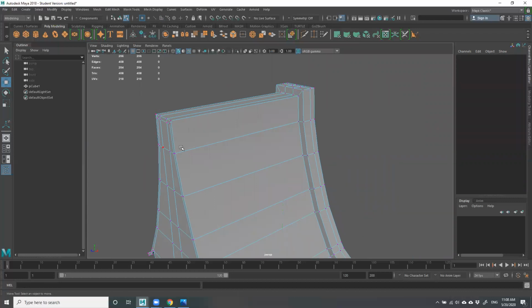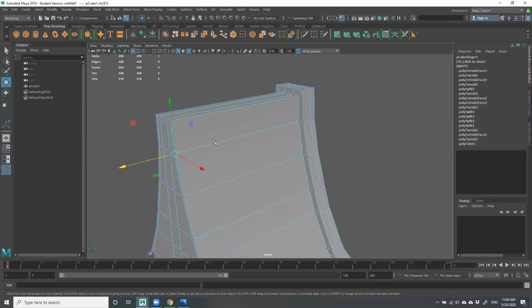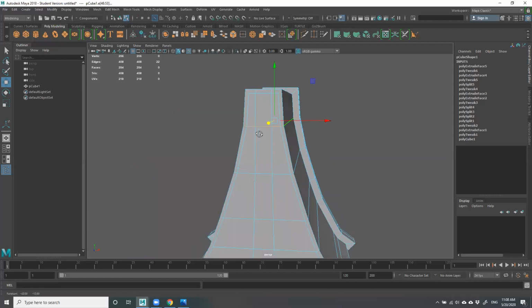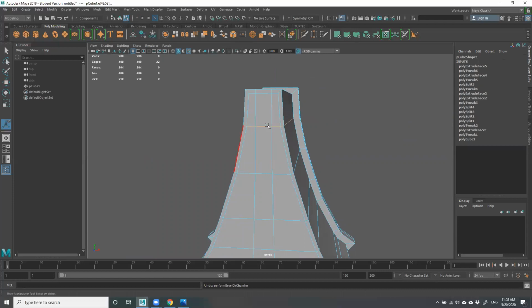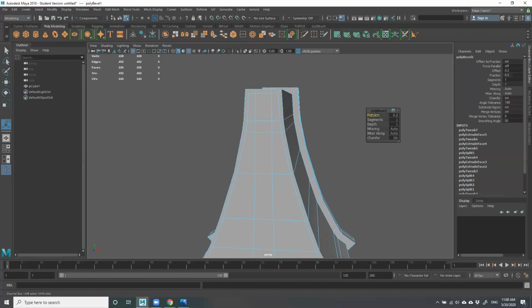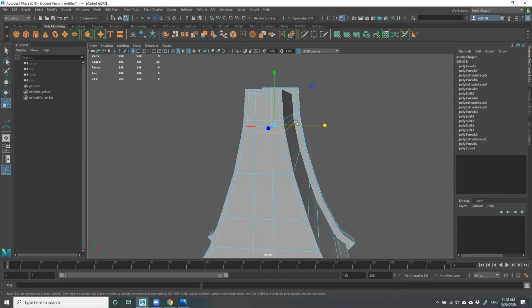I think the only thing that I kind of don't like too much is this guy, and I wonder if I could take a bevel, right? If I take a bevel here, what the bevel does is it'll take this line and it'll divide it into two lines here. So if I do this bevel here, that splits that thing into two, and then you can use the fraction here to do a little bit of that. What this is going to get me here is kind of interesting. If I do 3, that's even better. Let's take this. I'm going to pinch that down here. Let's take this guy. Oh, right, okay.